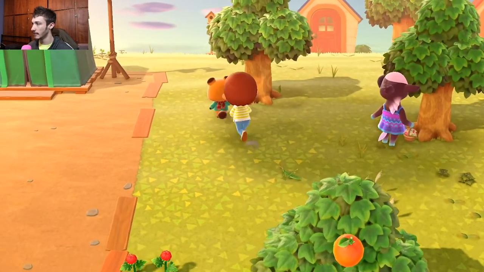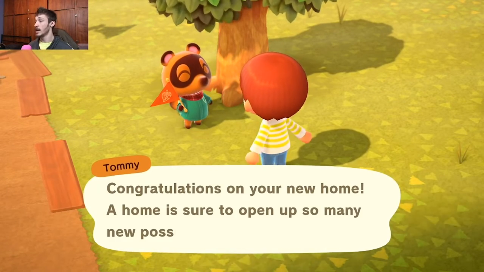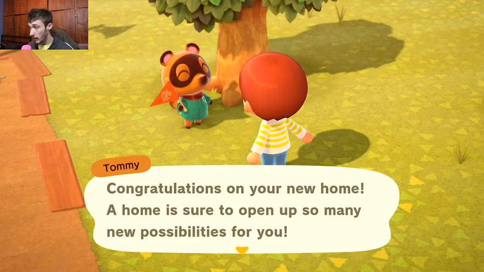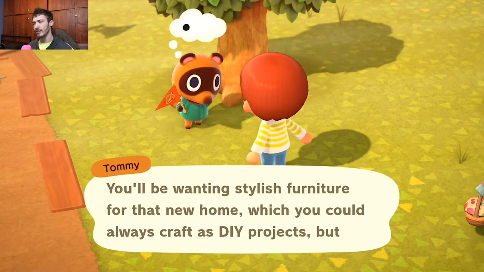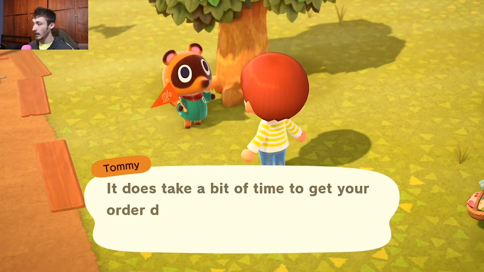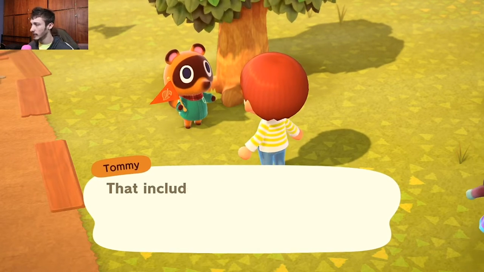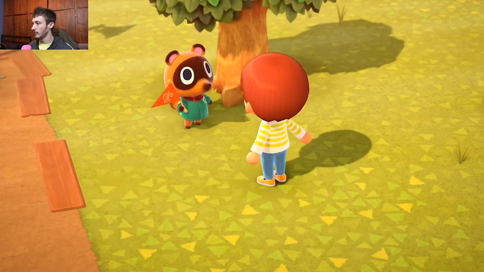Oh, let's talk to little Tommy. Tommy's my little favorite. Brady, congratulations on your new house. A home is sure to open up so many new possibilities for you. I don't know why he sounds like that. I feel like he's a little kid, though. Do it yourself. You got any more? I'll take some more. Give me some more. Daddy needs some more. Give me some more. All right, thank you for letting me know.